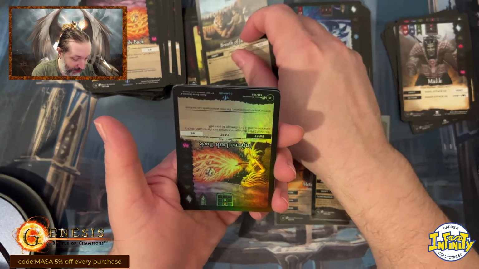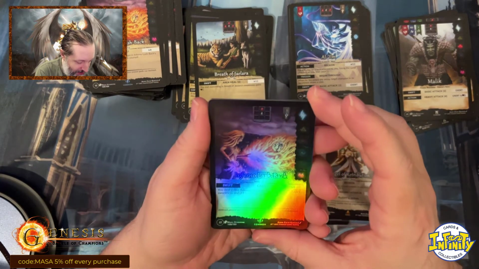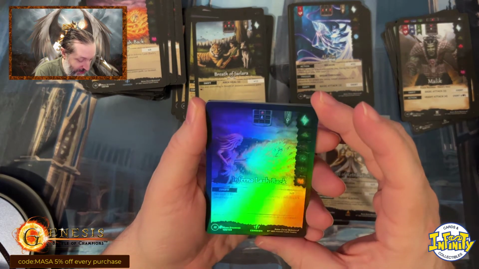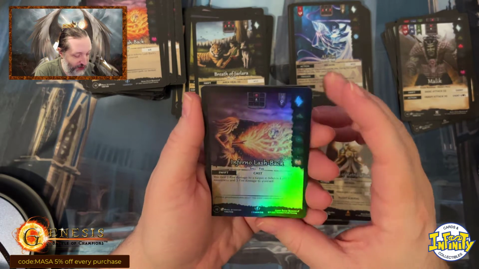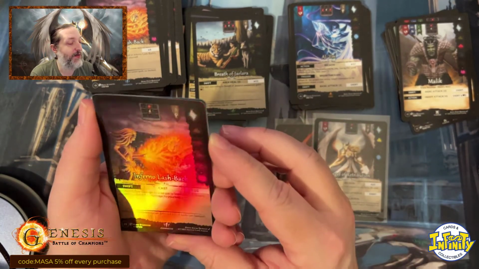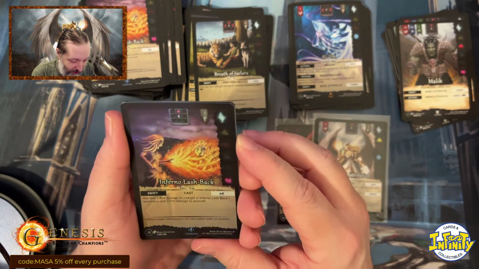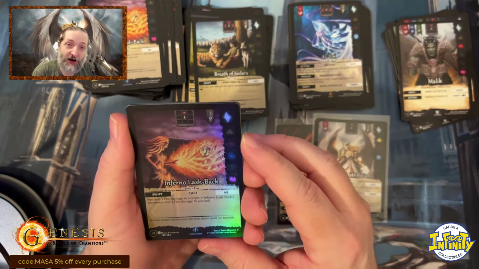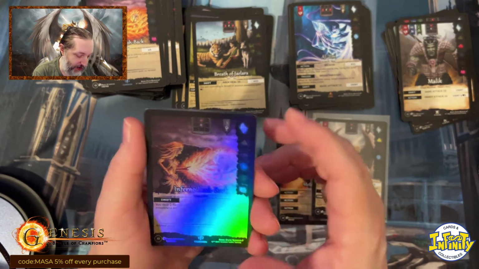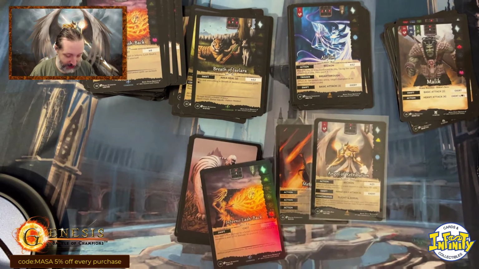Oh, foil! Here we go. Oh man, that's just a common. Makes me kind of sad. So it's the first time I see a foil. This is so shiny that I might be blind. They look a lot like the first print of foil in MTG. Nonetheless, those foils are very hard to get.